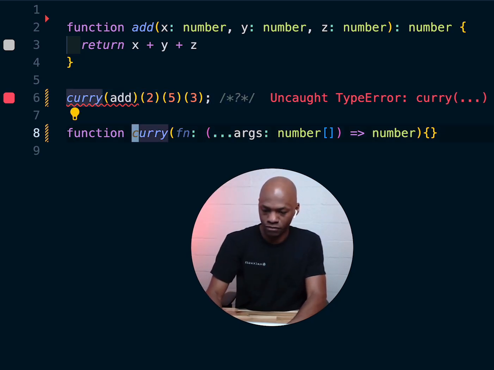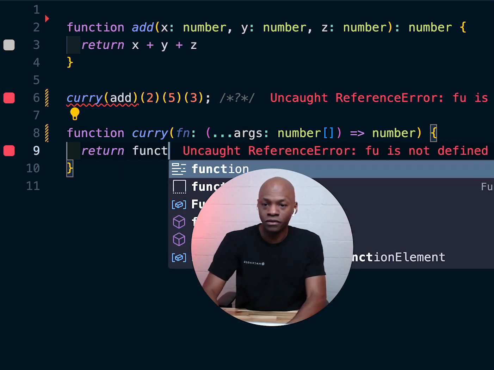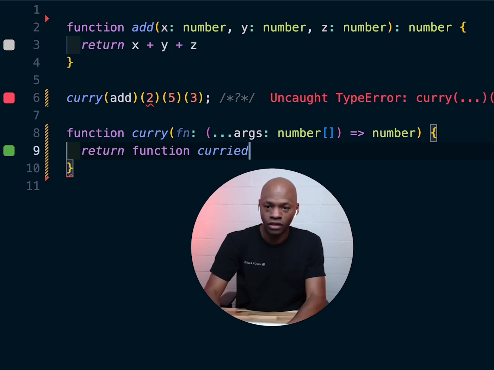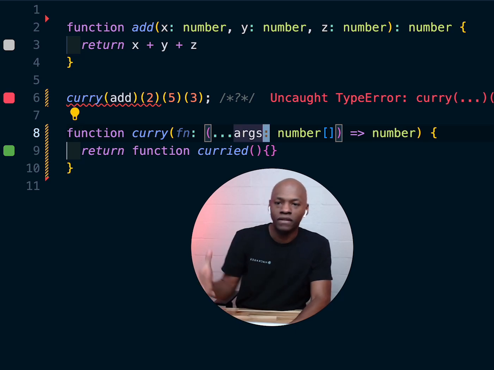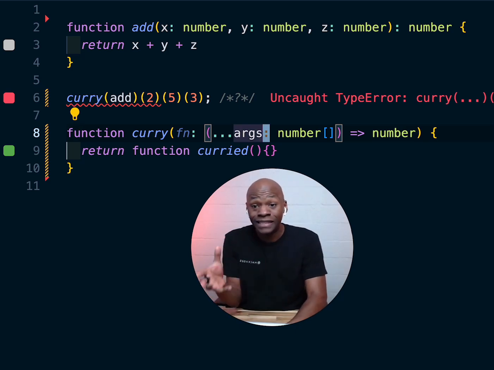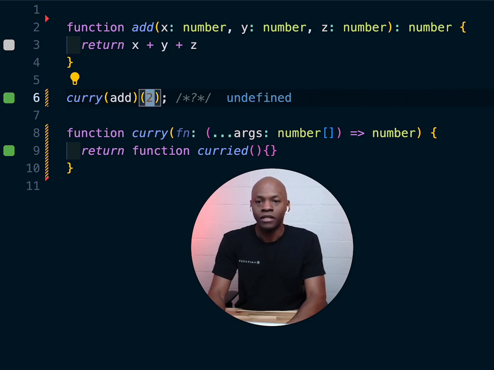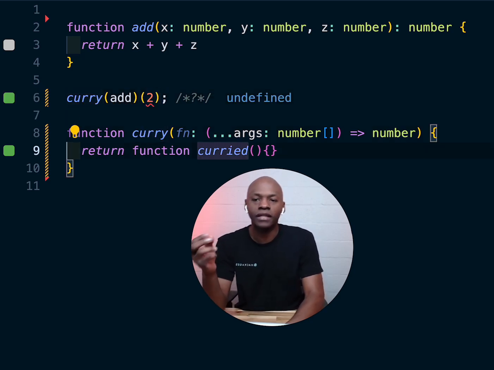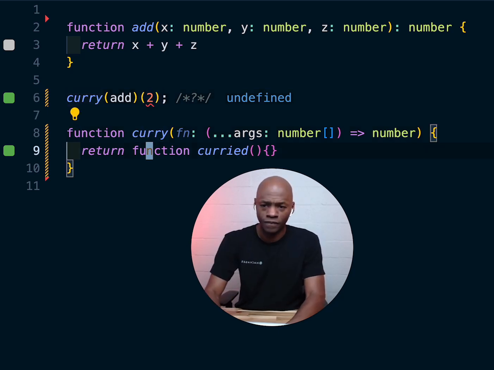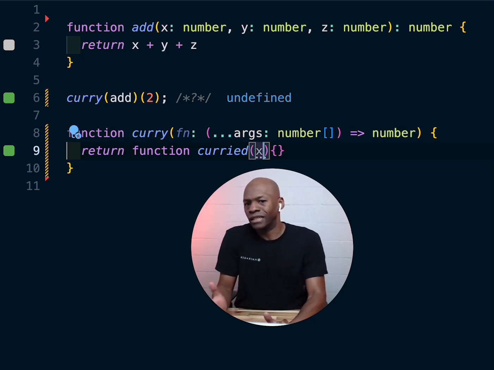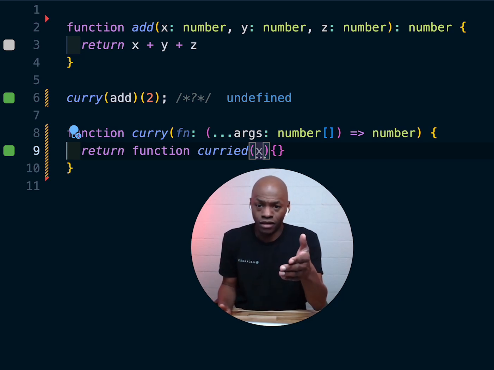So let's implement that. What we're going to do is just return a function that we're going to call, and that function will do something really specific for us. So by now, if I go right here and I remove the last two parameters that are passed, we should see that it says undefined, and then the 2 here is red. So let's go there and pass something here that is going to be the argument being passed.